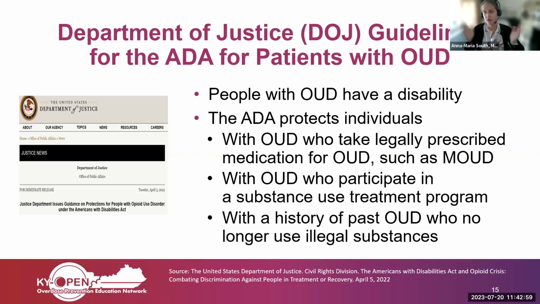And just to clarify, that also means if somebody has chronic back pain or any other medical condition and is prescribed oxycodone or another full agonist or opioid for treatment of pain and is taking that as prescribed by their physician, it's also illegal to discriminate against that person based on the ADA.